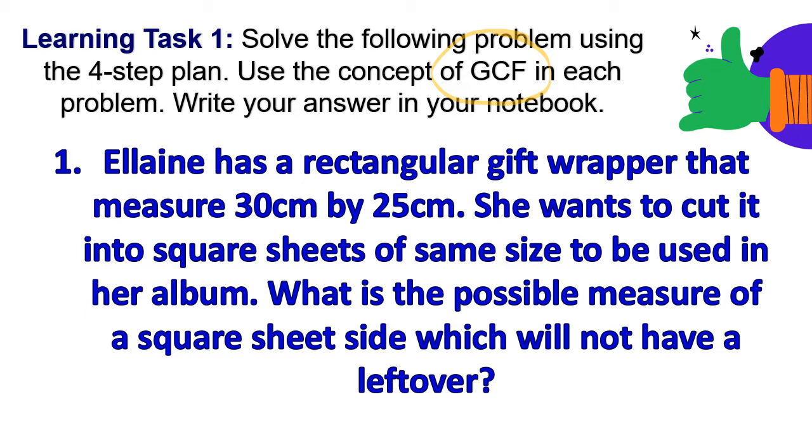Number 1, Elaine has a rectangular gift wrapper that measures 30 centimeters and 25 centimeters. She wants to cut it into square sheets of same size to be used in her album. What is the possible measure of the square sheet side which will not have a leftover? So, just the same. Again, GCF. Sabi ko kanina, kapag GCF, yung may largest possible ganito. Anyway, nakalagay na naman sa instruction natin na GCF, kaya wag na magpakalito.